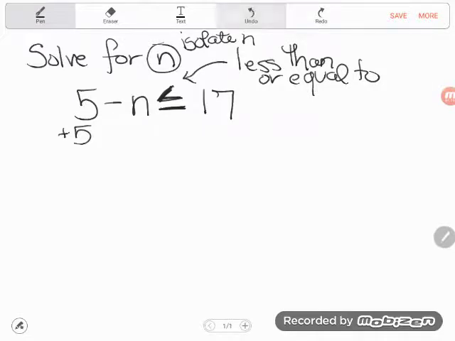So one really important thing is a lot of students will try to add 5 there thinking, oh, that's the opposite. But really the opposite of having a 5 out there is subtracting 5. So since that's a positive 5, no symbol in front, I'm going to subtract 5.